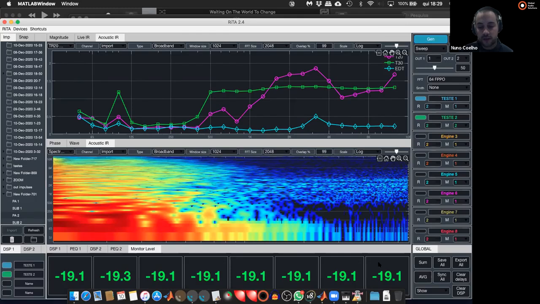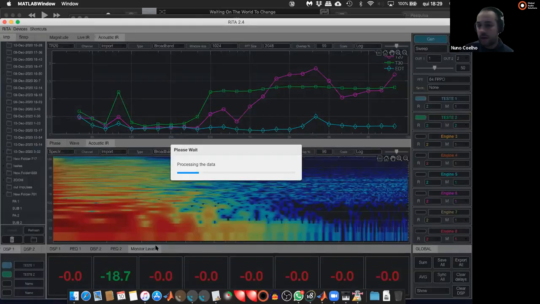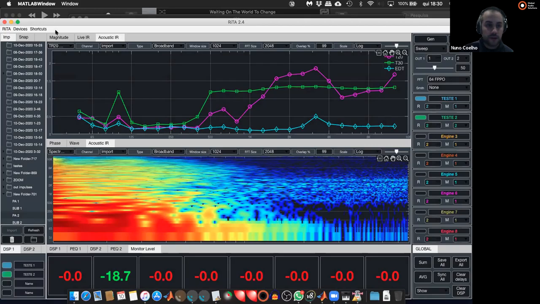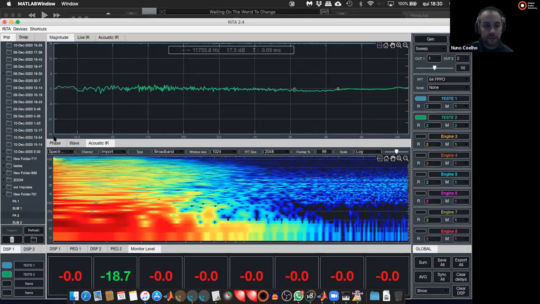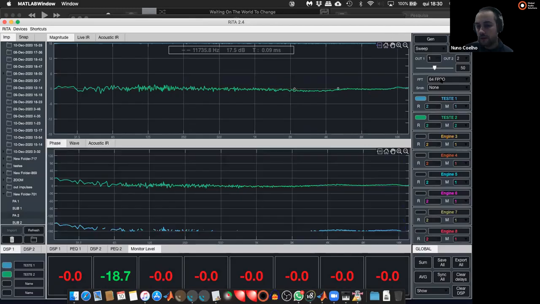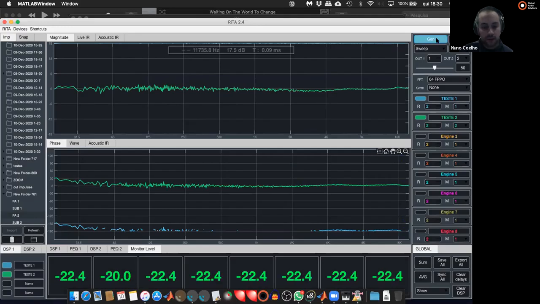I will turn up my gain, so you will see that it clipped, in red. Sorry, let me take it off. We have 3 colors and we have the dB full scale peak value.